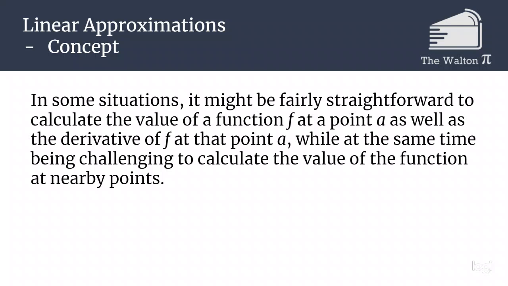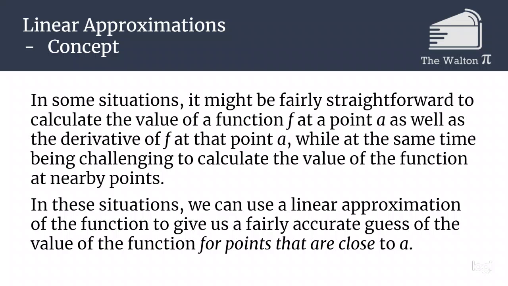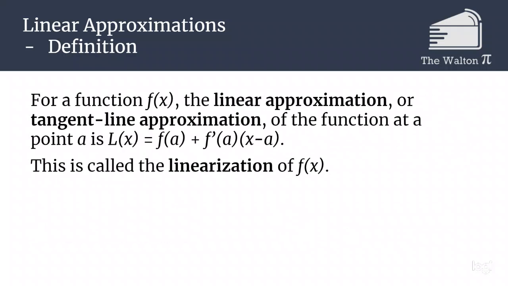But at a point very close to it, you can evaluate the function and you can find the derivative at that point. And so in these situations, we can use a linear approximation to find a tangent line to the function at a point where you can calculate the tangent line. And then we just evaluate the tangent line at the point we care about, and that's going to be a good approximation for the value of the function for a point that is close to the point where we found the tangent line.